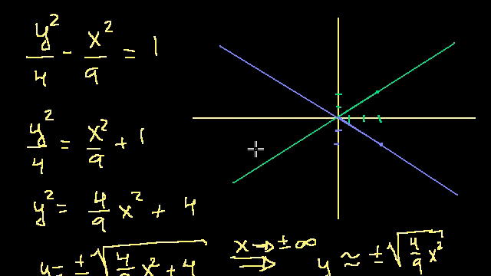Now the question is, is it going to open up to the left or the right, or up and down? There's two ways we can think about it. And I'll do it the way that might be more intuitive for you is, what happens when x is equal to 0? Well, when x is equal to 0, this disappears. And we're just left with y squared over 4 is equal to 1. Or y squared is equal to 4. Or y is equal to plus or minus 2.